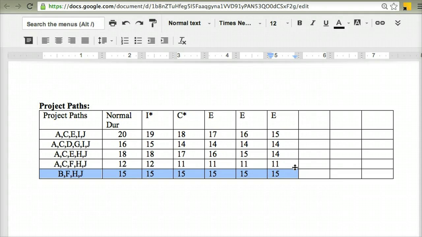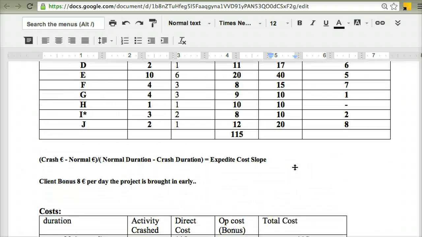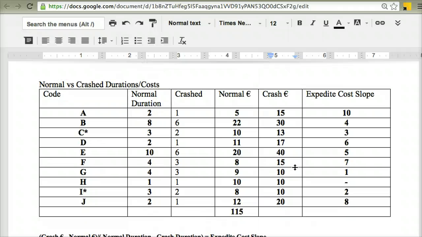Which of those two options should I choose? Well, this is where the costs come in. And this is where it's useful to actually put in costs in all my calculations. Because out of those two options, as a project manager, I want to do the one that is best for me or most beneficial to me financially. And so if I look at crashing J, it will cost €8. Crashing B and E together will cost the combination of those two crashed costs. So 4 and 5. 4 plus 5 is 9. So crashing B and E will cost me €9 to do it per day, but crashing J will only cost me 8. So the best option is to crash J by 1 day.